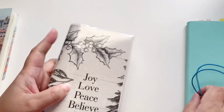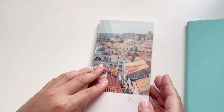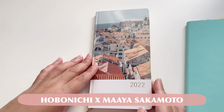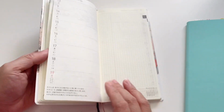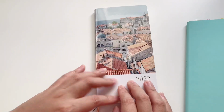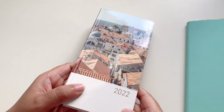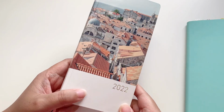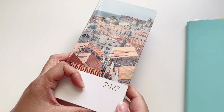Speaking of hardcovers, actually I was pleasantly surprised that my newest Hobonichi Weeks, which is the Maaya Sakamoto one, refuses to lie flat. Because it's not textile. This is actually paper, laminated paper that they have used, like a photo paper, something like that. And it makes the color really vibrant and really pretty.